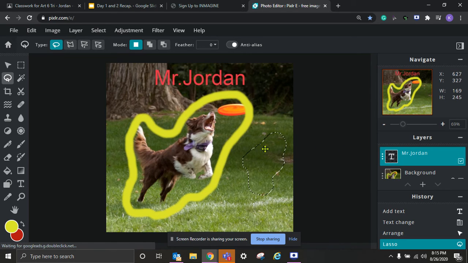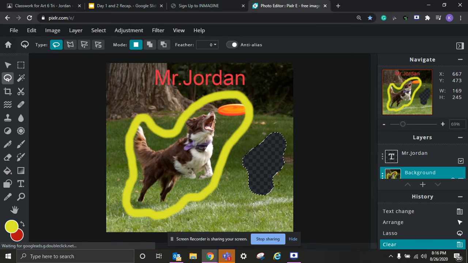The reason why that didn't happen is because we were actually in something called a wrong layer. Take a look over here. I have something highlighted in blue in my layers. As I mentioned before, layers are a way in order for you to stack things on top of each other. But you're unable to do anything in a layer if there's nothing there. If I were to click on the background layer and try deleting it, it should work this time. But if the text layer is highlighted, it's not going to delete anything because there's no text there. Go ahead and don't make the mistake that I did and make sure that you have your background layer highlighted. And now let's try hitting that backspace key again.